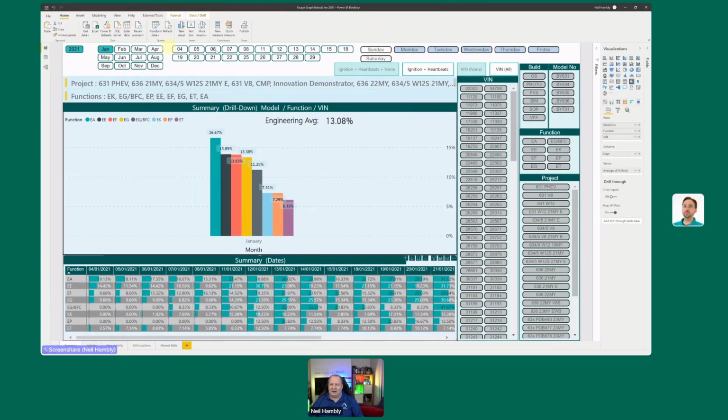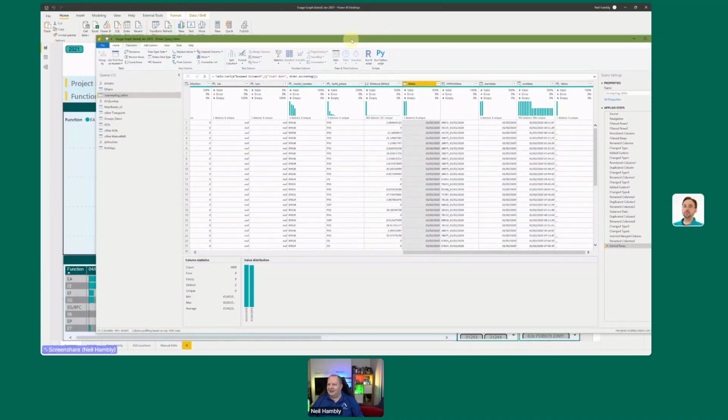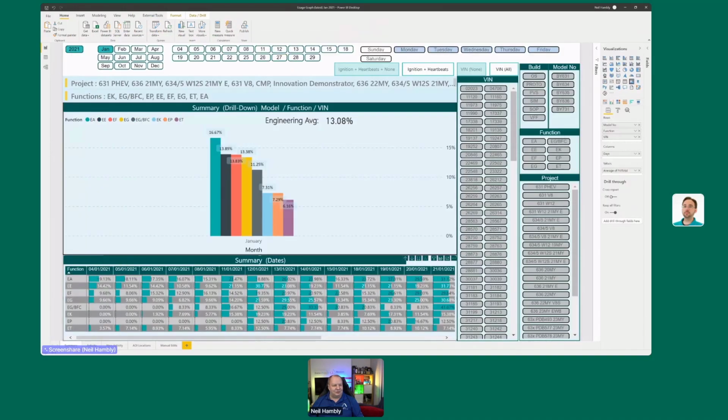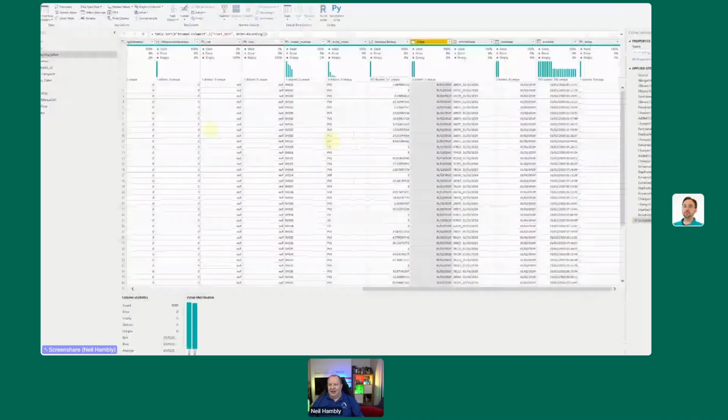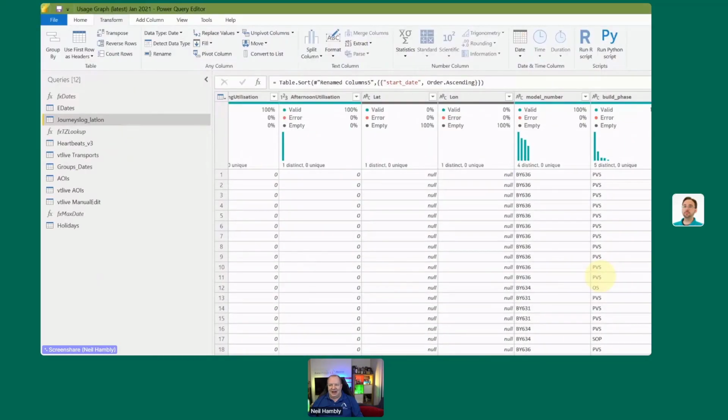And what I've done is I've clicked on the transform data, which is going to open up the Power Query editor. Oh, I'll try that again. Where'd it go? Click on the right bit. There we go. So what we have up here is our Power Query editor.